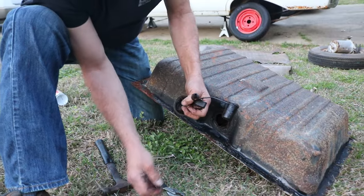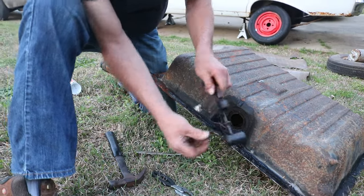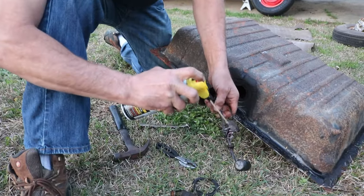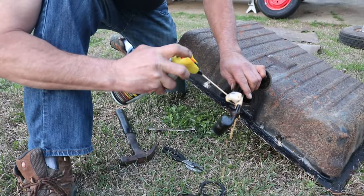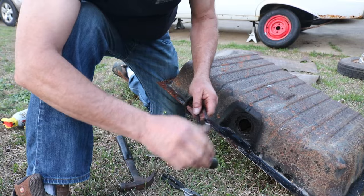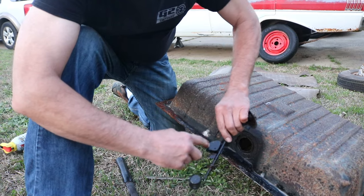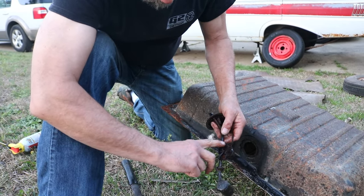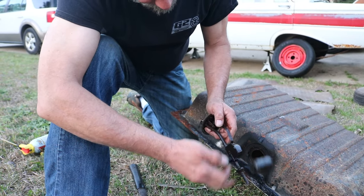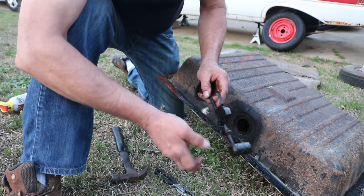There's your fuel line inlet drawn off the bottom of the tank. So we'll see if we can get this freed up a little bit, and maybe test to see if it works still. It's a pretty easy, simple system. There's a resistance wire inside of here, and there's a little wiper arm that rubs against that, and it changes the resistance of the electricity from when this is all the way up to when that's all the way down, and that's how the gauge tells whether or not there's fuel in it.